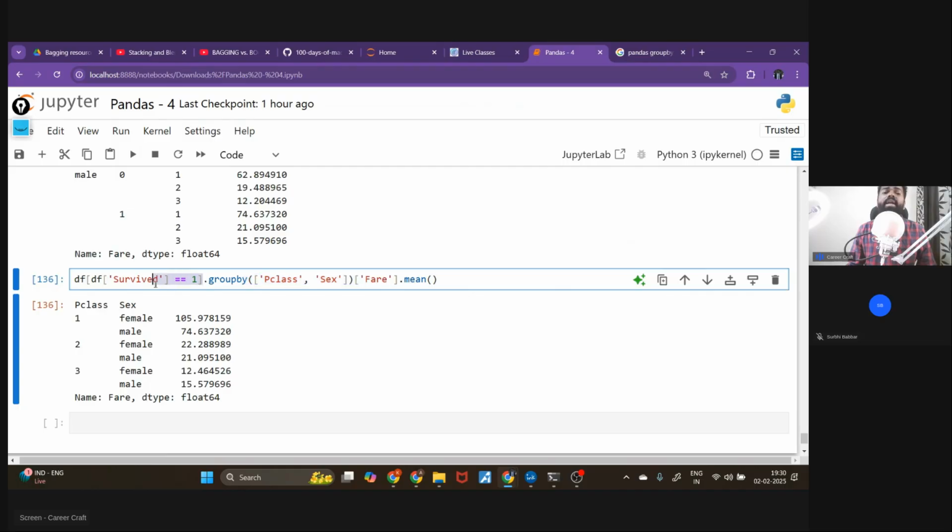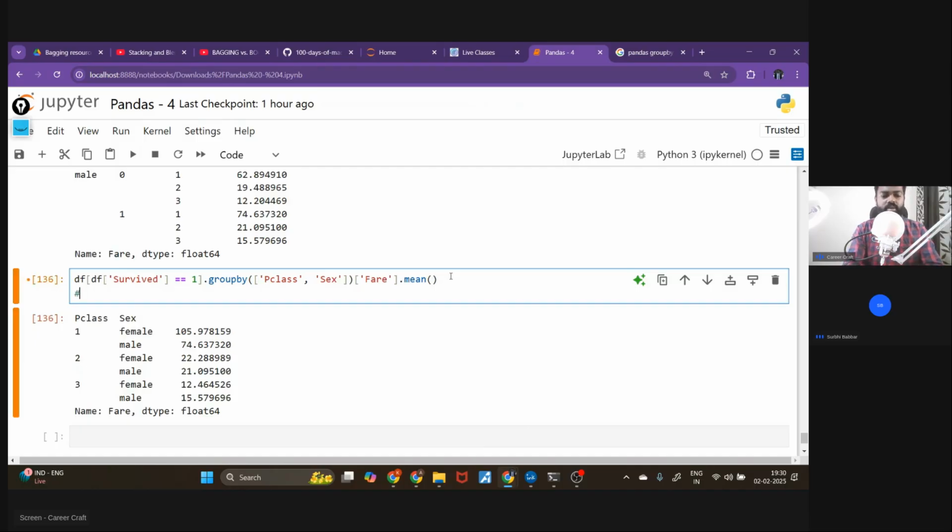Because you have already reduced the data by half, or whatever percentage, you have actually filtered. It means you have reduced the number of rows to split. Are you getting this? Yes. Everyone understood. Very good. So this method is more optimized as the data frame is filtered first and then grouped by.